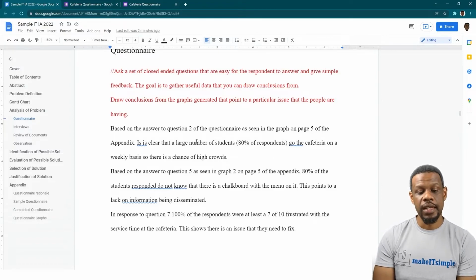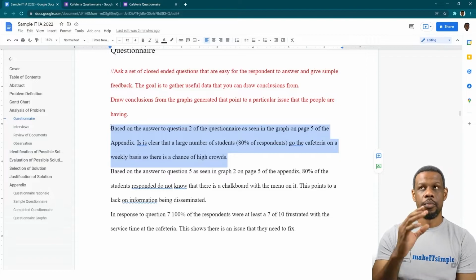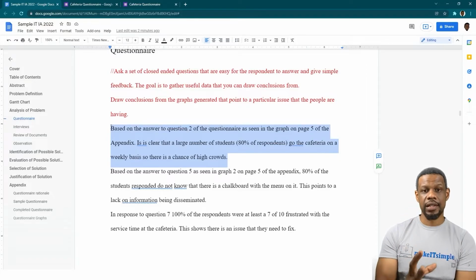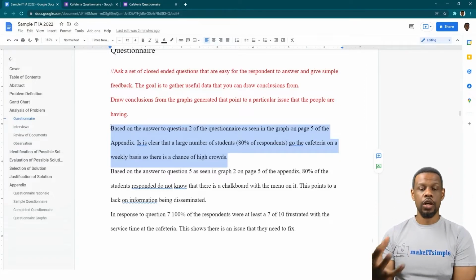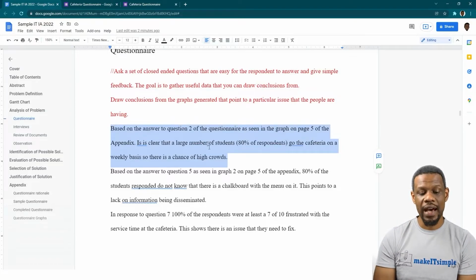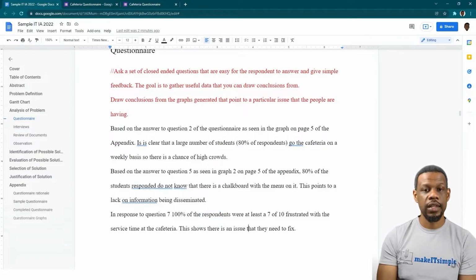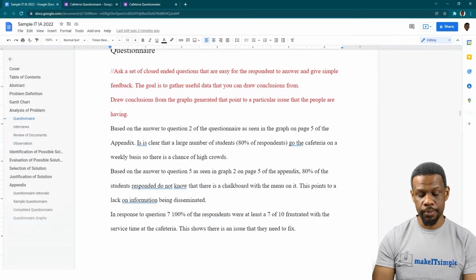But the thing is, each one of these is showing that there is a clear piece of data that you have collected that points to a problem. Now, we haven't clearly stated what the problem is yet, but what we have is we stated it and then we draw some sort of short conclusion from it. And this short conclusion is what is now going to feed into your questionnaire summary, right?